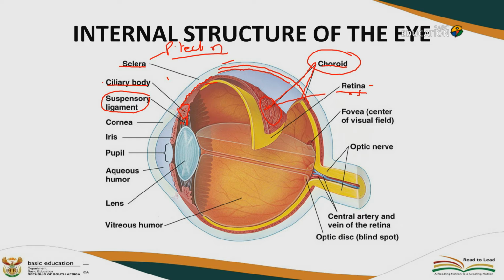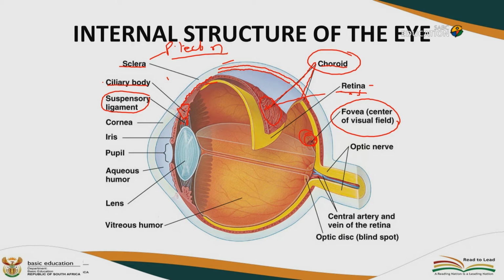Now, grade 12s, when you go still at the back, we have a spot there. In your diagrams, it shows like a greater than sign, or convex on the membrane. That is where we find the yellow spot, and it is highly sensitive to light because it has photoreceptors. Now, we'll come to that.